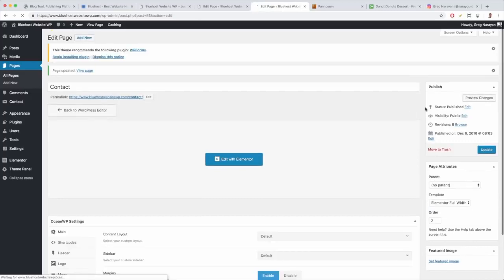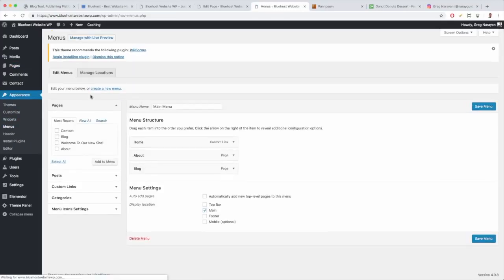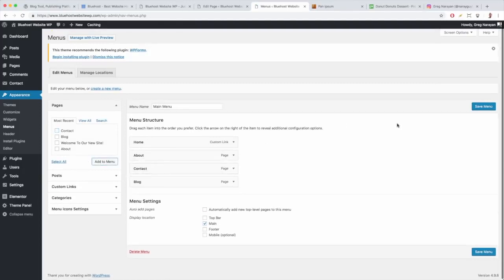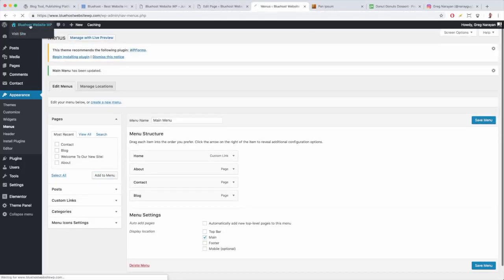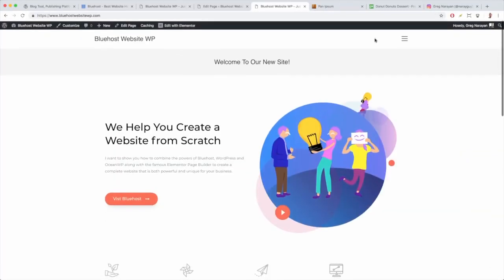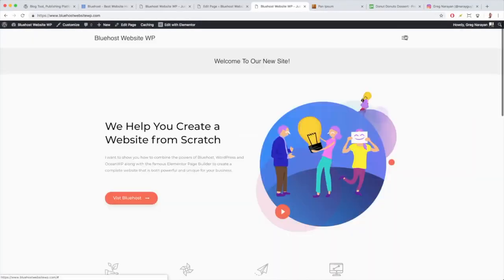Alright, and last but not least, for our 10 steps to master WordPress, we are just going to add the contact page to the menu. So hover on appearance and click menus. Let's go ahead and pop in that contact page, add to menu, and just make sure the blog is the last one. Standard format, save it, and we now have a beautiful looking, fully functional WordPress website with all the necessary pages. Great job, guys. So proud of you again.